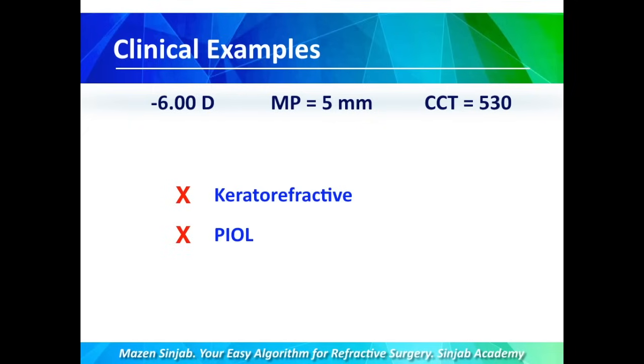Phakic IOL is contraindicated. But what about clear lens extraction? Although clear lens extraction is not mentioned in the algorithm for such refractive error, we can do it in special cases. But in this case, we have to look at the patient's age. Unfortunately, the patient is 25 years old, so we cannot go for clear lens extraction as well.